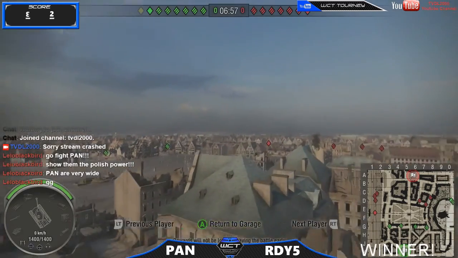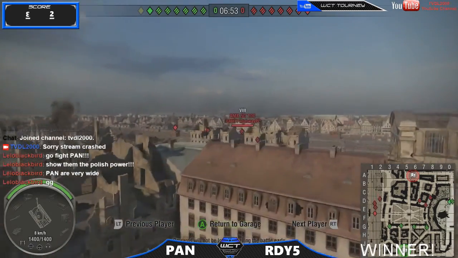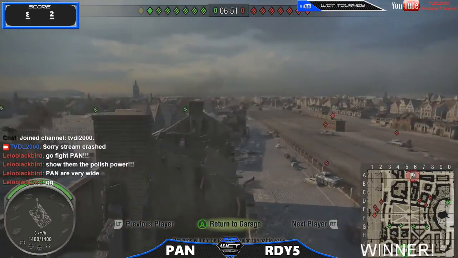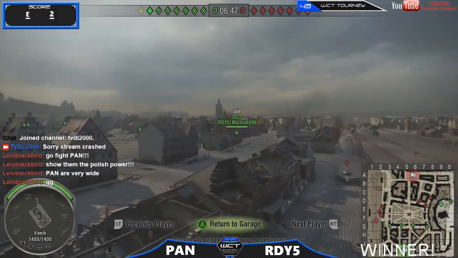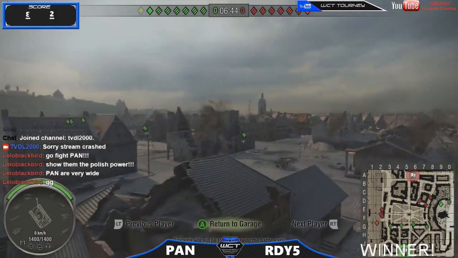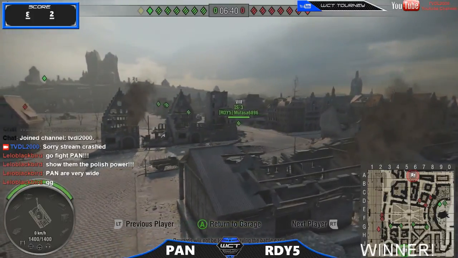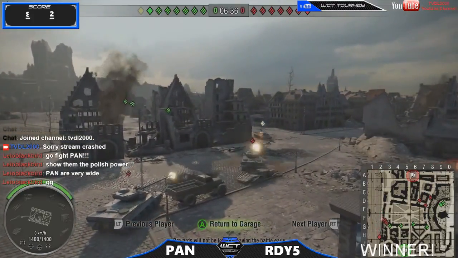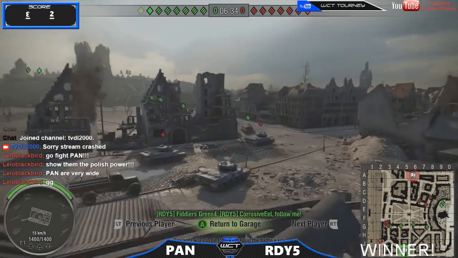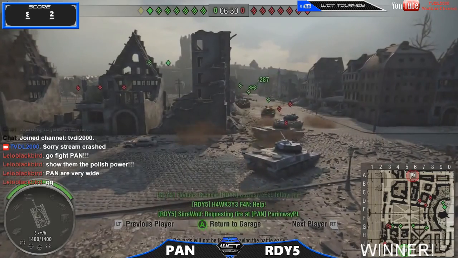Alright, now Pan is moving their 5100s into a different position. They get spotted doing this flanking thing. One has gotten spotted, at least. Might be Fossil. He knows he's gonna get overmatched. Yep, he now sees it. 351 unloading. He's gonna fall in any second.